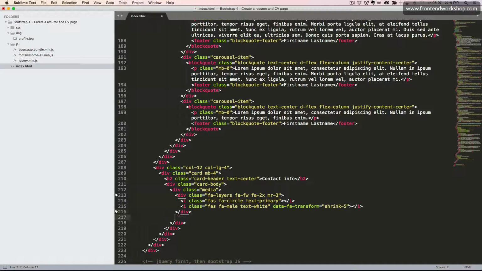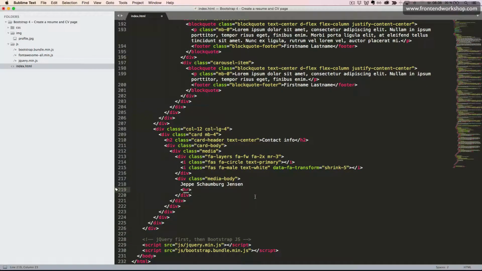Now we'll create our media body, div tag with the class media-body, and inside this we'll add my name. And finally, we'll create this horizontal rule in the bottom.